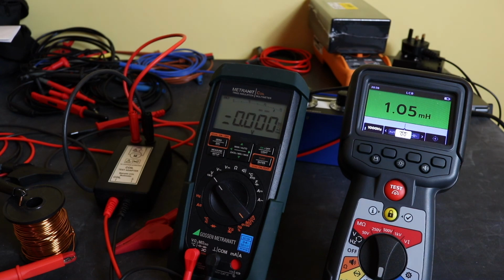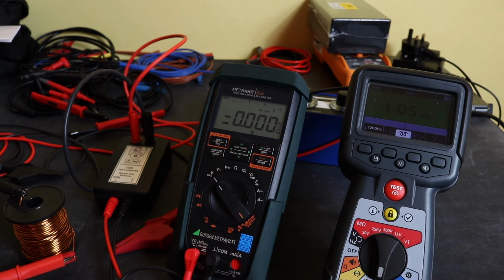So there you have it. There's some inductance measurements done with the MTR105. Quite an easy win for this instrument. I'm going to put that in first place, 5 points. I am going to give the MetraHit Coil second place and 3 points, and the U1461A, that's going to come down to 0 points because it doesn't have the function on it really, and there's no workaround that I can do. It will just be a resistance measurement with that instrument, which both of these two instruments can carry out anyway. So that will be third place and 0 points for that one.